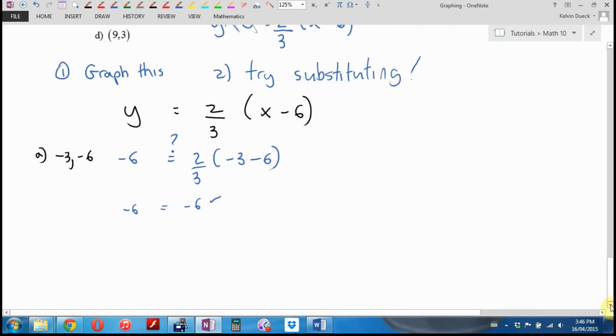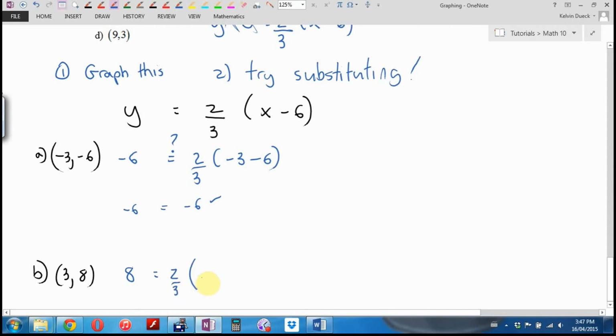So B says try 3, 8. I should put brackets so you can tell these are points. So wherever I see an x, replace it with a, wherever I see a y, replace it with a, and then ask, does that actually work? Does the left side equal the right side, or do I get 5 = 9? Well, then that's not true, okay? And again, I'm going back to this equation here. What do you say I replace y with? 3. Careful. Oh, 8. That's an easy mistake to make. That's the tricky part. The 2/3 drops down.